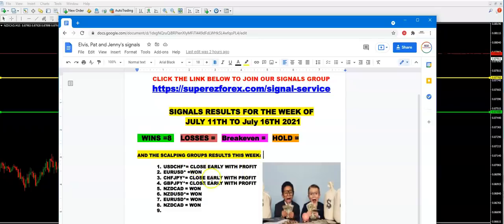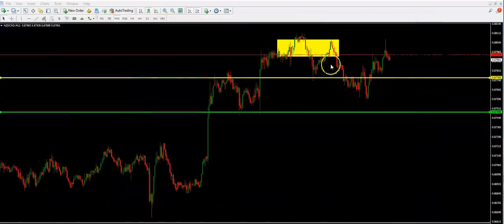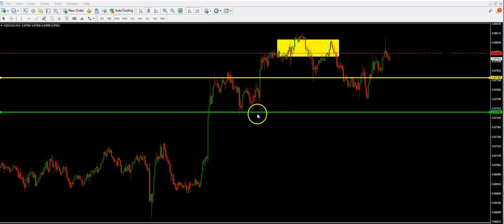But what you're going to learn if you join us is that sometimes when we say, hey, close out early in profit, that's because, for example, my partner, who also sends out signals, posted in the group, hey, it's hovering above our take profit line, so just go ahead and close the trade. That's why we close them out early sometimes. So if you ever look at our reports on social media and you see it says closed early within profit, the reason we did that is because we know this is the stuff they were pulling. They will hover it right near your take profit, or almost give it to you, but then they won't do it, so we'll manually close it out. That's the reason why it's okay to do that.